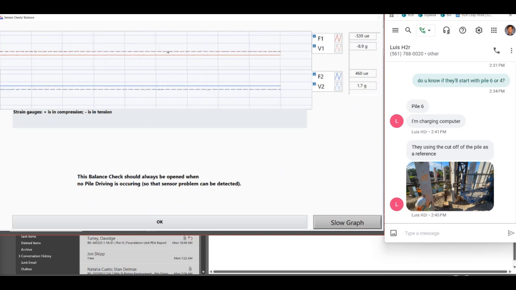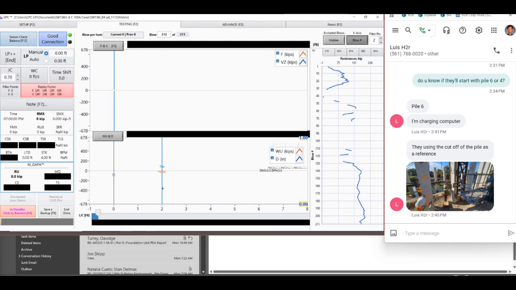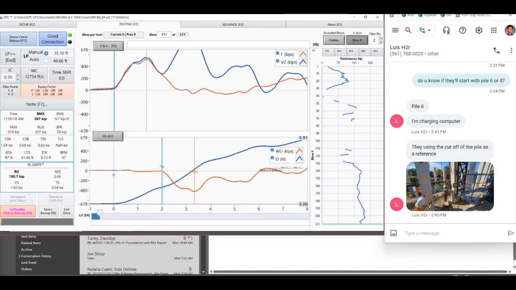Yeah, they're ready to drive, right? Okay. And do you have the ground elevation? No. Ground elevation, not template. The template is gone. No, I don't have the ground elevation. They didn't know. Okay, we can find out later on. They do have a survey. We can find out later on.